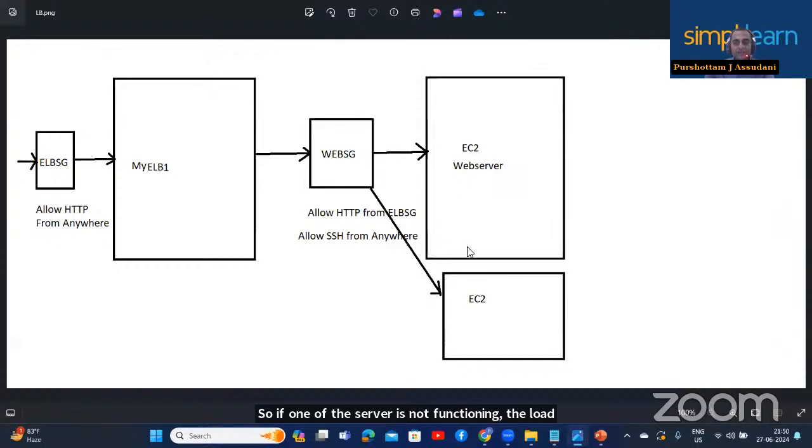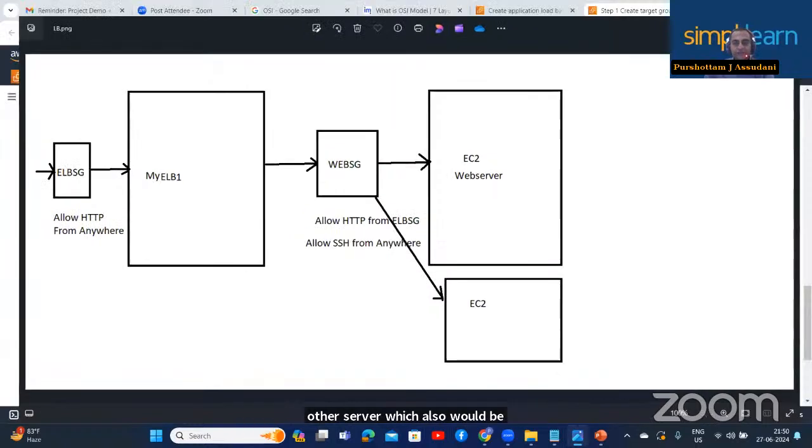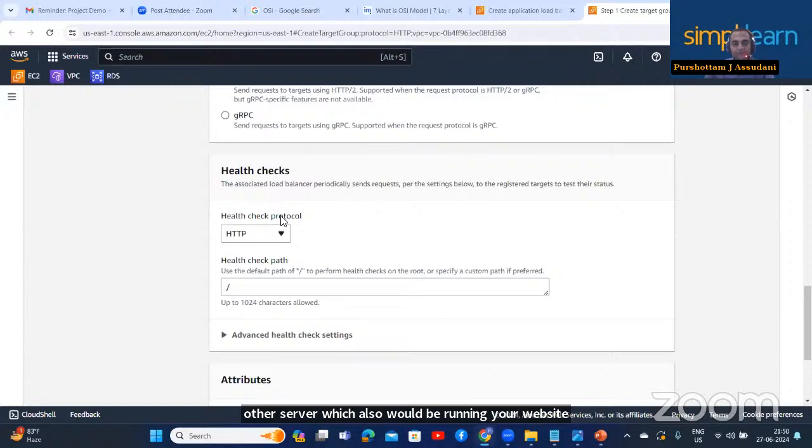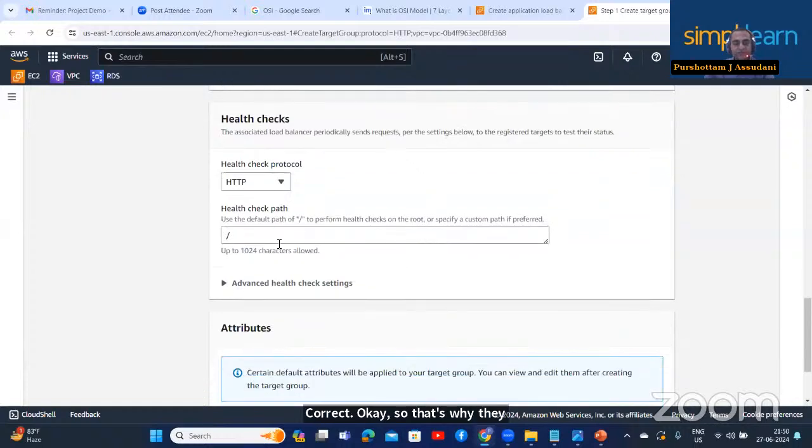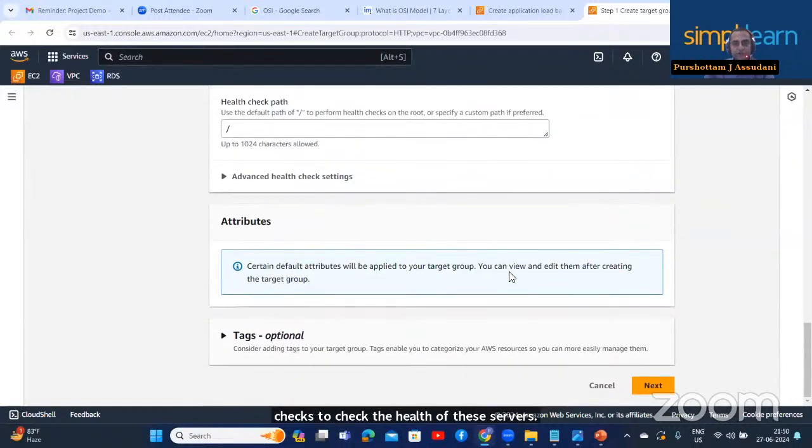The load balancer should be checking the health of the machines so that if one server is down, that server's traffic is forwarded to some other server which is also running your website. That way the users will always see the response from your website, correct? So that's why there should be health checks to check the health of the servers. Anyways, we'll go with the default.